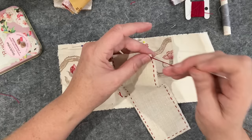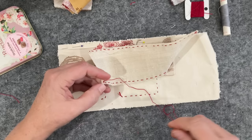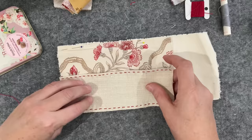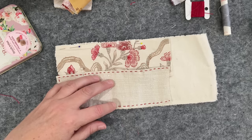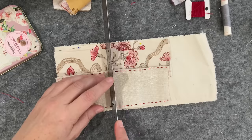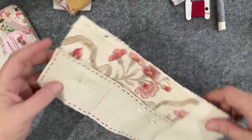I might just stop there because that will be glued into the base. So no use wasting my precious red cotton. Now, can I work out where my fold is and do a little decorative? Out there. Just as a guide, don't hold me to it. Once it's opened up, no one will know if it's true.